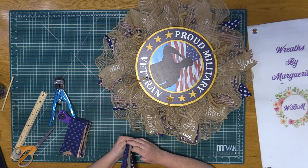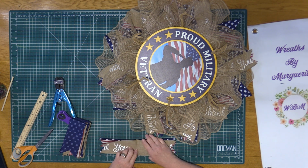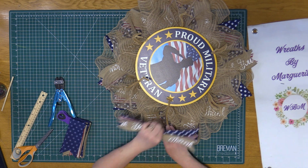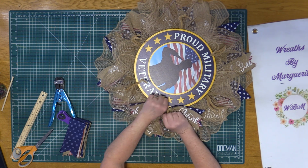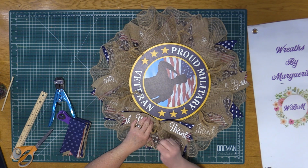So we are still going to make sure that we gather it up the center, but we're not going to make that inverted V. We're going to put it into the pipe cleaner and twist it tight and low two to three times. One, two, three. Okay, now I'm just going to get out of the way for a second.